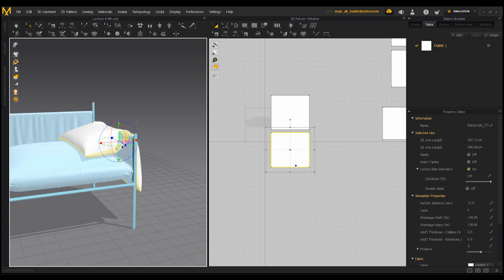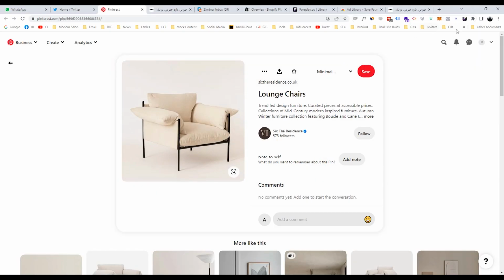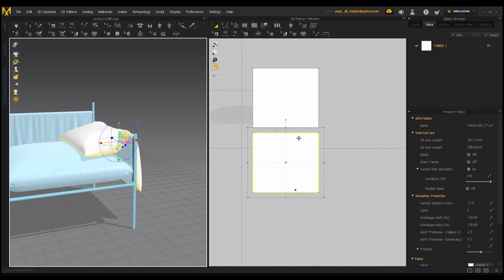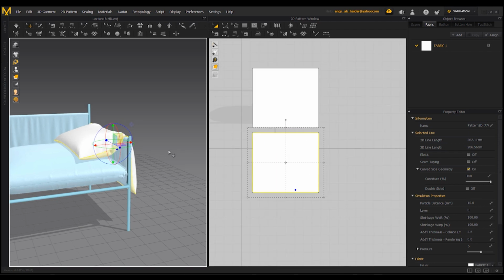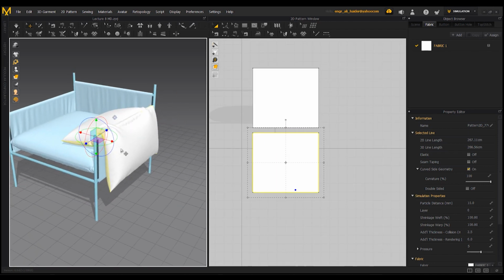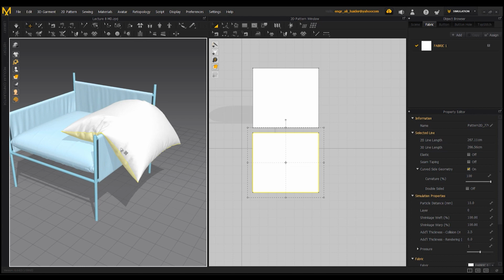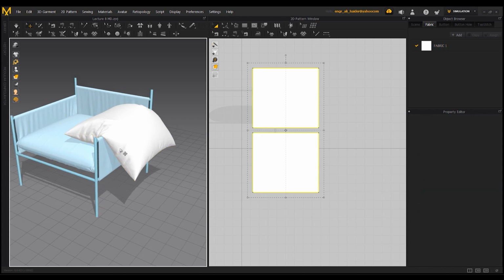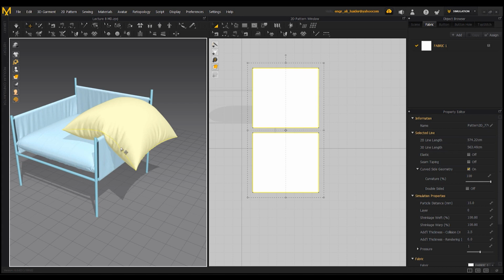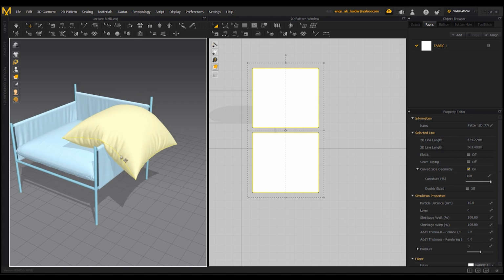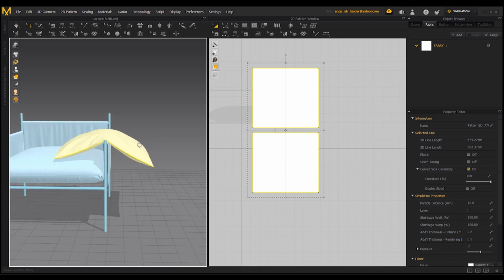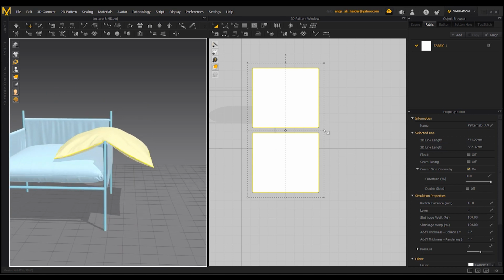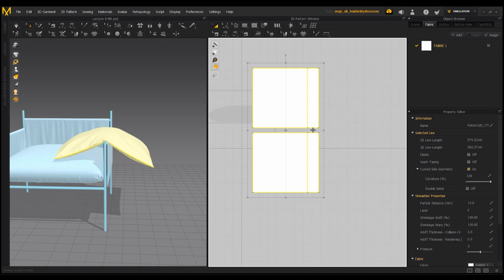So let's see. Okay, I think we made this guy too big. So let's press Ctrl Z once more. And maybe let's reduce it from here.